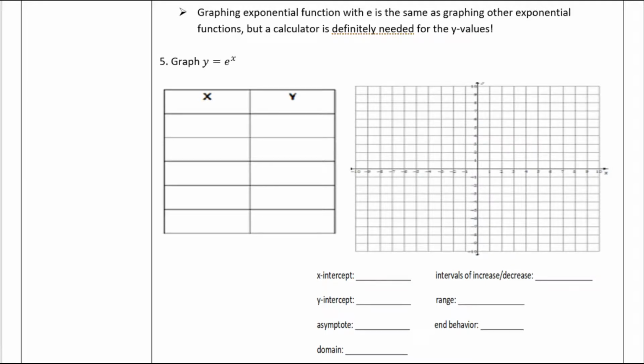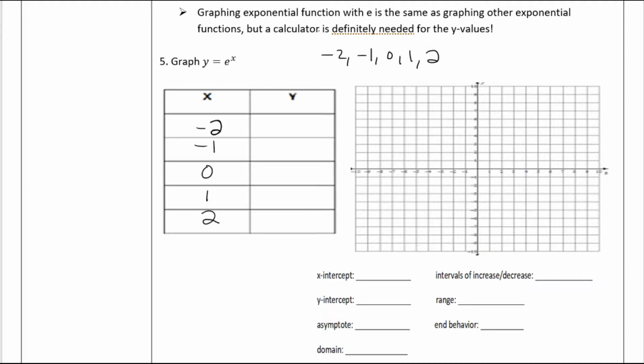All right, so now when we graph, again, good old graphing, we're going to do the same thing as we do with any other exponential function. However, since e is kind of like pi, it's a decimal, you're going to need a calculator. So you're going to need to be able to calculate these values. Again, the numbers that we like to use are -2, -1, so we're going to use that here. We're going to set the exponent equal to -2, -1, 0, 1, and 2. However, notice that the exponent is already x, so x is equal to -2, x is equal to -1. There's no need to solve this like we did in the other ones. So we can simply make x equal to those numbers.